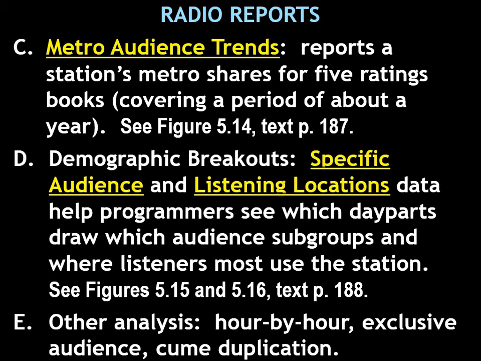Demographic breakouts, specific audience and listening locations data help programmers to see which day parts draw which audience subgroups and where listeners most use the station. So here we're not just looking at demographics of people in terms of age and sex and particular taste interests, but we're also looking at behavior. We're looking at activity. And that has a certain impact.